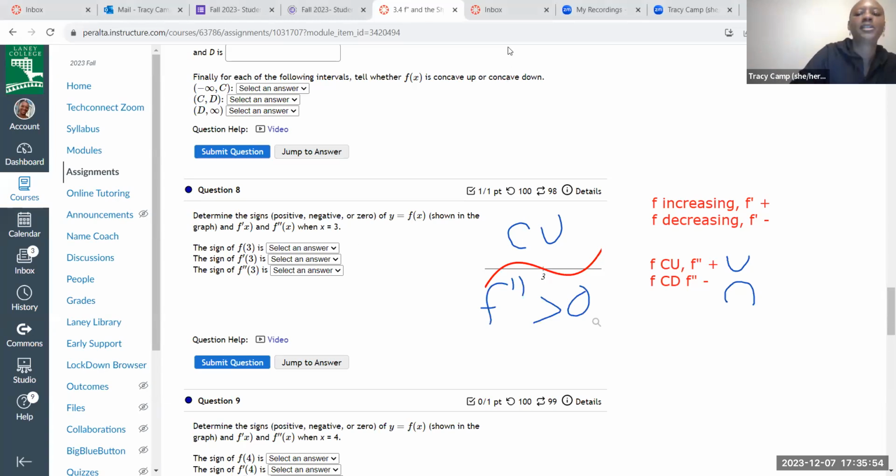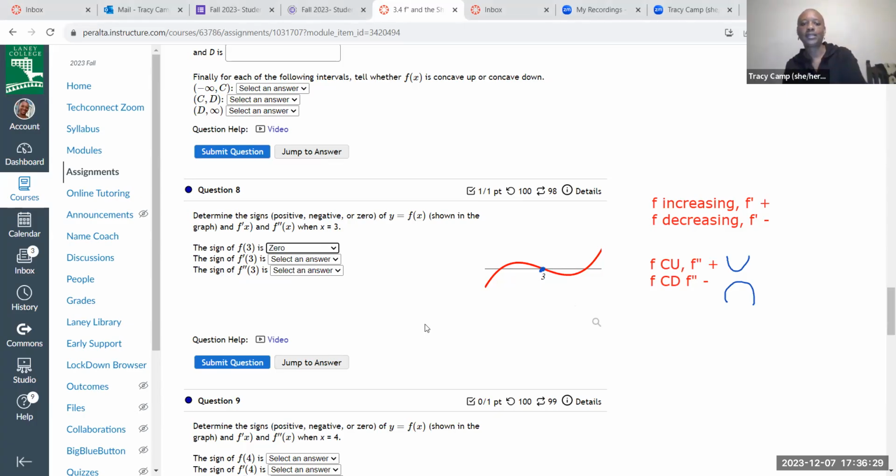Let's get a similar question. Okay, here's a good one, just to get a different example and to make sure that the ideas stick. So here's another one. So sign of f of 3. I'm going to go ahead and mark my point when x is 3. And once again it looks like it's at 0. It's on the x-axis, right? So f of 3 in this case would be 0. That's the y value when x is 3.